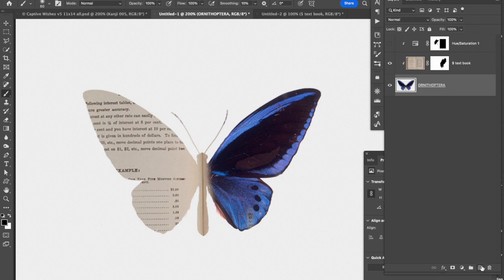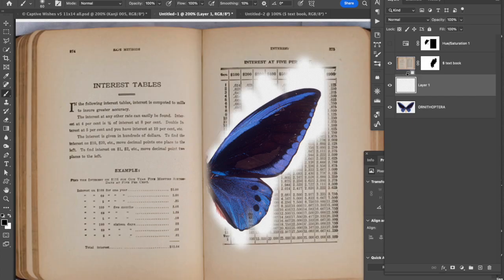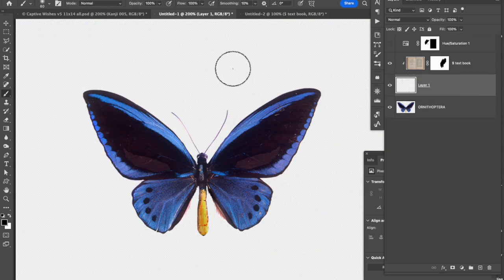I'll prove it. I'll go and make a new empty layer. I'm not going to clip it this time, which of course changes the way everything's behaving. And I'm just going to take this brush and make a small shape here. Right? It takes up very little of the entire document's dimensions. But look how it appears on this layer icon.